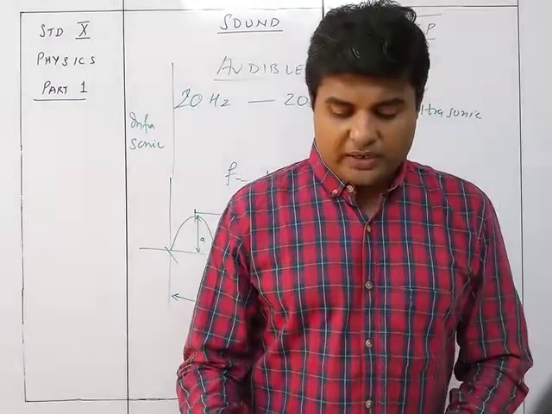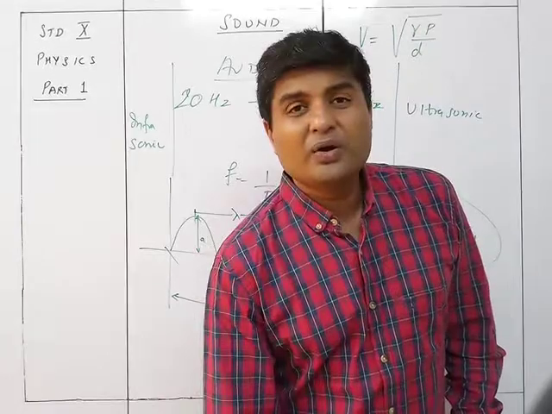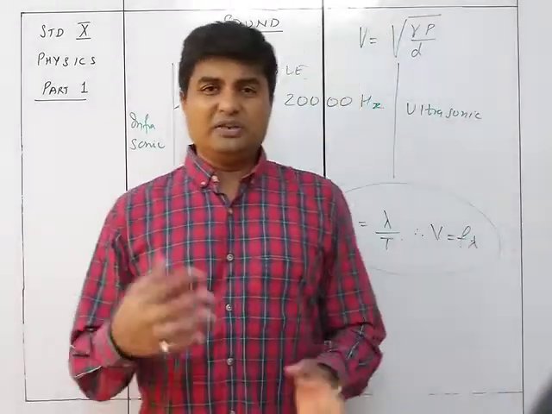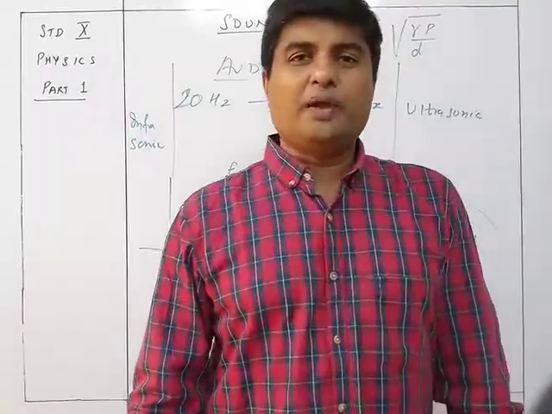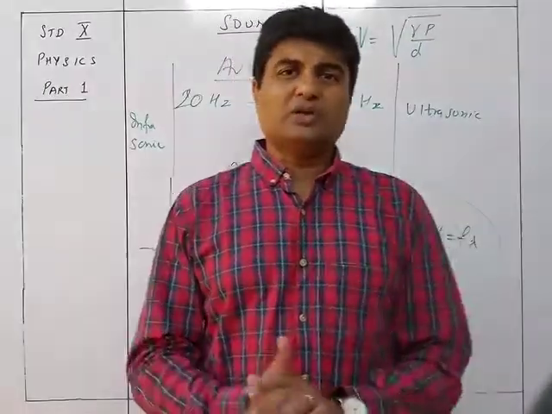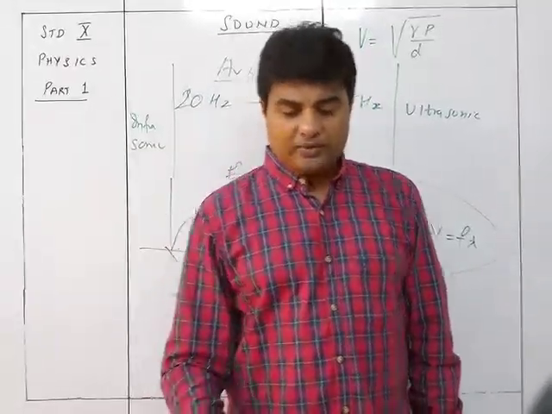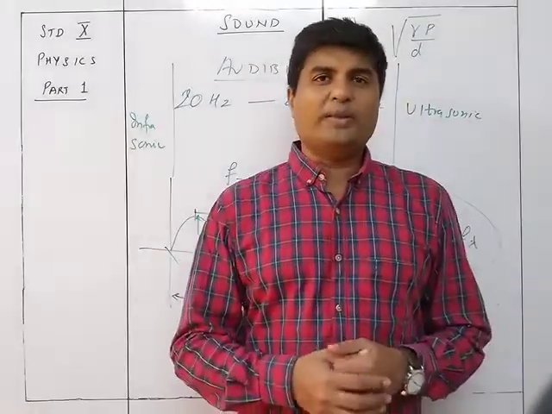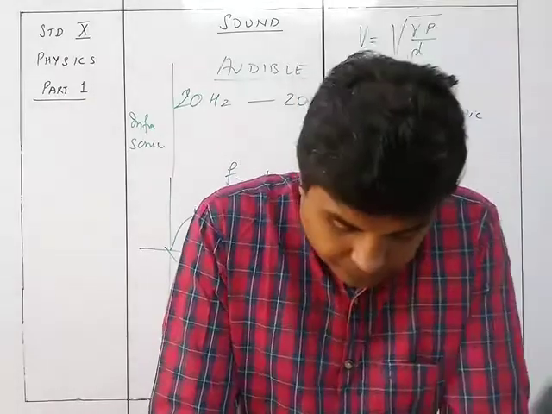Whatever you're going to learn is only after this distinction of light and sound waves. Up till now, whatever we have learned about the amplitude and the wavelength, and this particular V equals square root of gamma P upon d, all these are not to be learned for the board examinations because they are not a part of the syllabus. The syllabus starts only once you have this distinction between light and sound waves, and then the echo. When the echo part starts, only then the portion starts for the 10th standard.